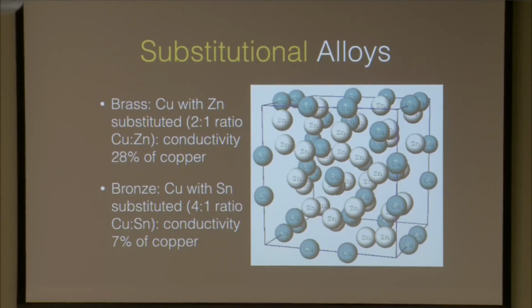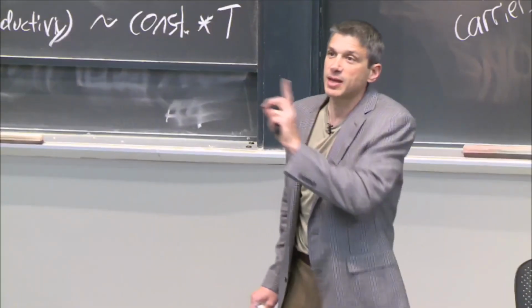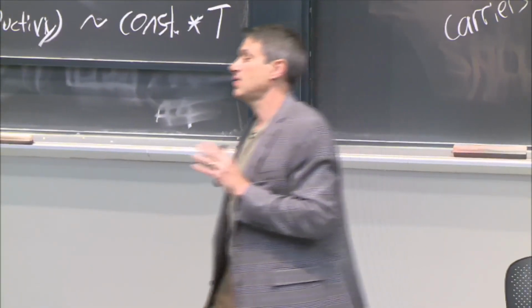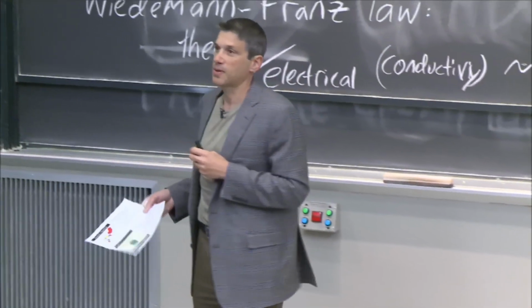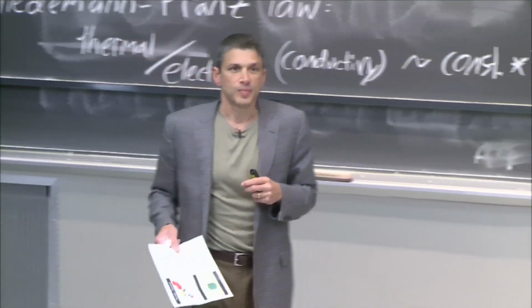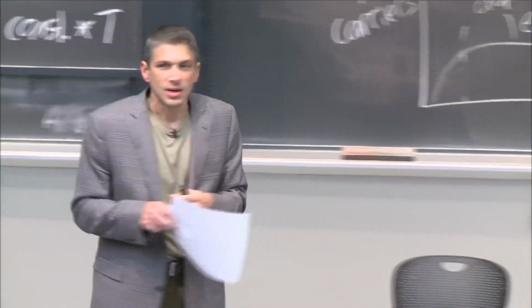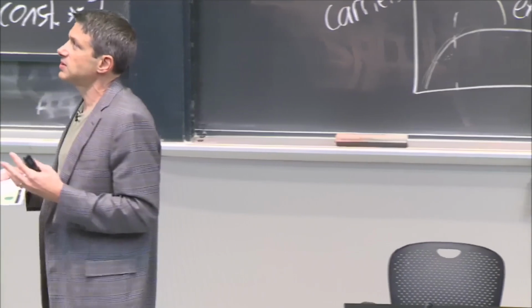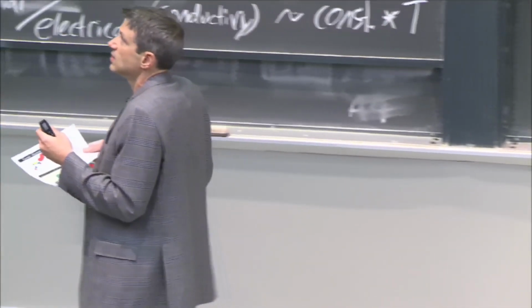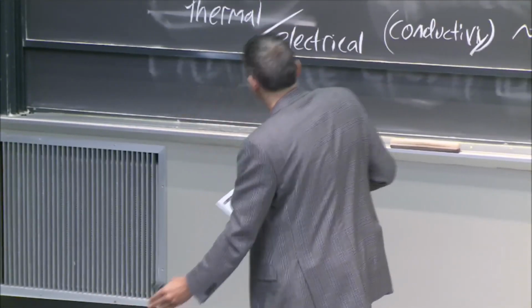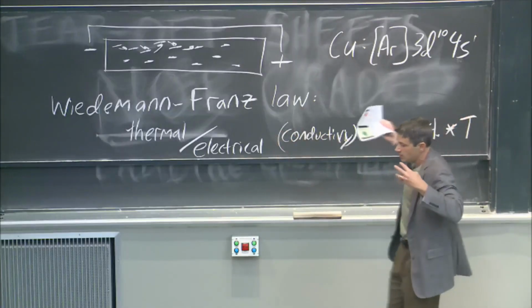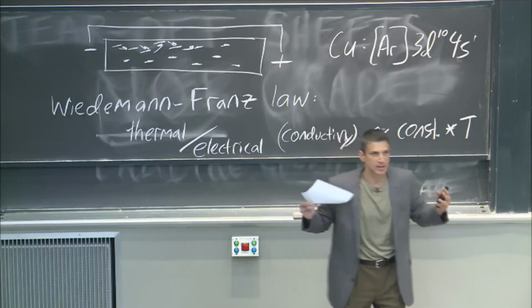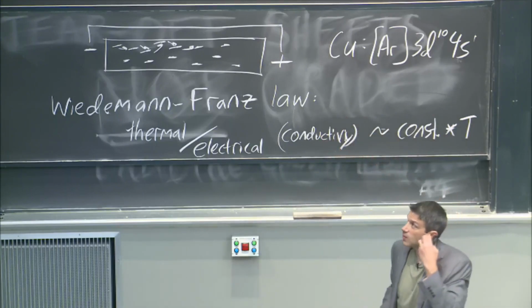Maybe they're a little more tied up in the bonding, and maybe what you've done by alloying is changed its mechanical properties. Because I kind of want something copper-like, but I want it to have different mechanical properties, so I alloy it. And this is really how we think about materials design. I need something to have, let's say, a certain set of properties. Well, I don't have them all here, and I don't have them all here, but how can I use a combination to get what I want?